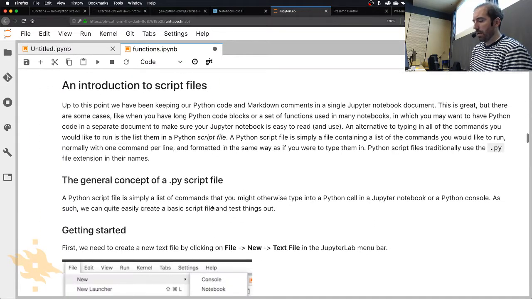At this stage, we're going to switch gears a little bit and talk about script files. We've been mostly working so far in this Jupyter notebook environment, and there are some cases in which we're going to want to use a somewhat different system for our Python programming.